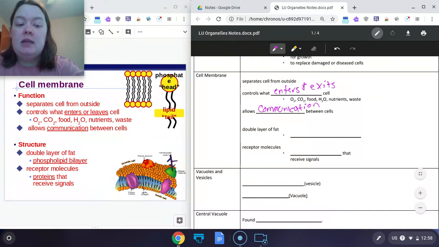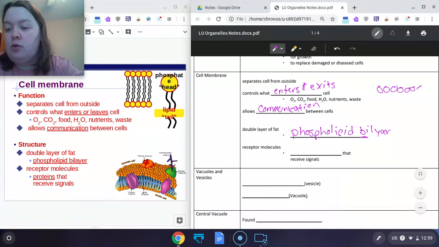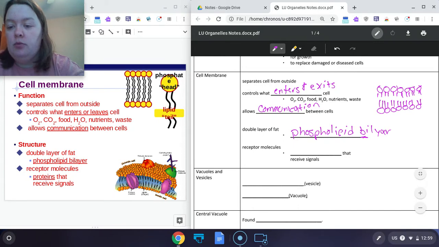Now, the cell membrane is made up of two layers of fat called the phospholipid bilayer. So phospholipid is the name of the special lipid found in the cell membrane, and it's called a bilayer because it's found in two layers. Essentially, the cell membrane has one row of phospholipids, so these are my phospholipids. This is one layer of phospholipids. The second layer is going to be oriented right below it with the tails of the phospholipids in the middle. So this is what my cell membrane is going to look like. This would be a small section of cell membrane.